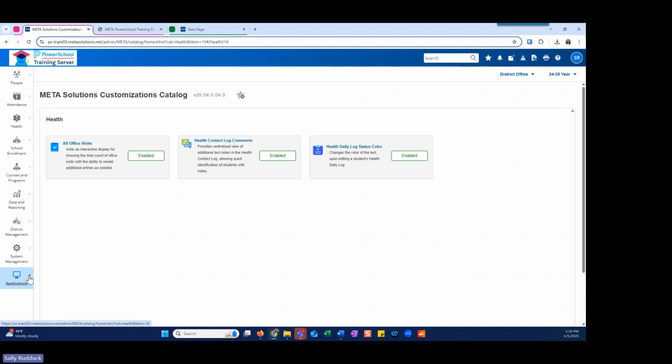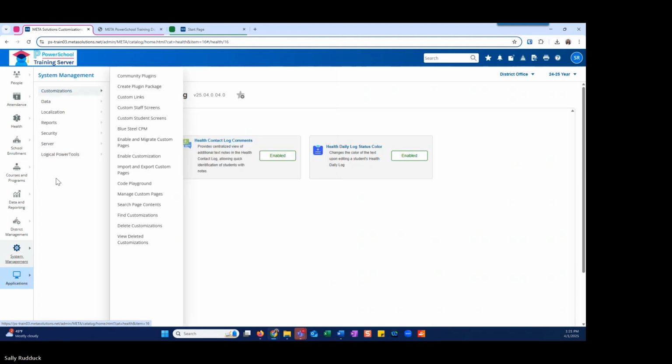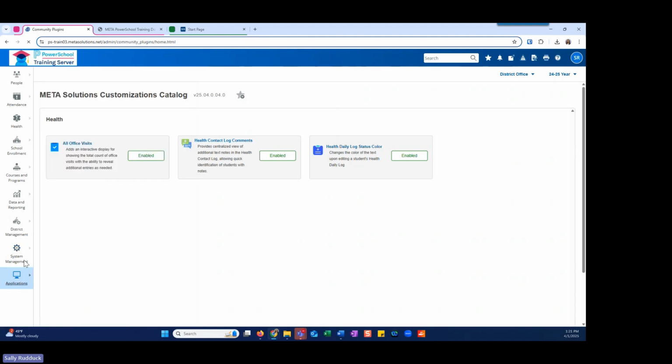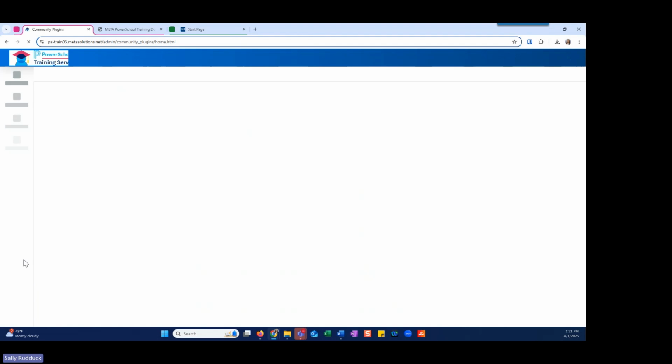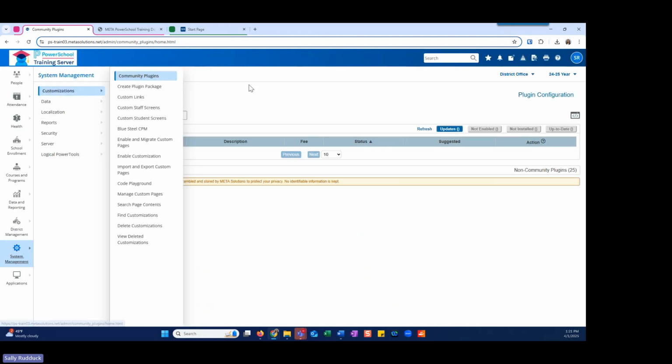All right. We also wanted to mention, as we were talking about the Meta installer, that is specific to the Meta customizations catalog. But what we have added as well is community plugins. And so that is located within system management, customizations, community plugins.